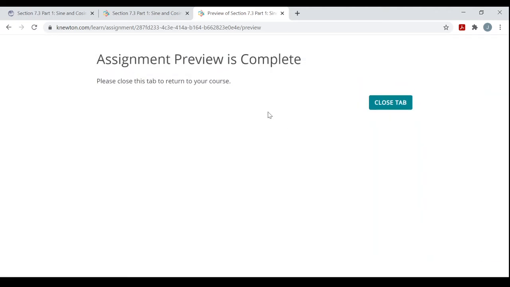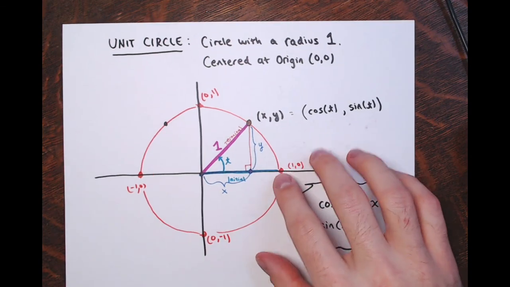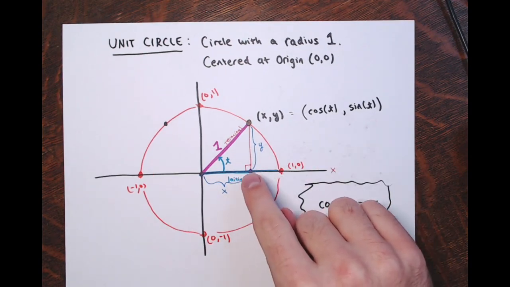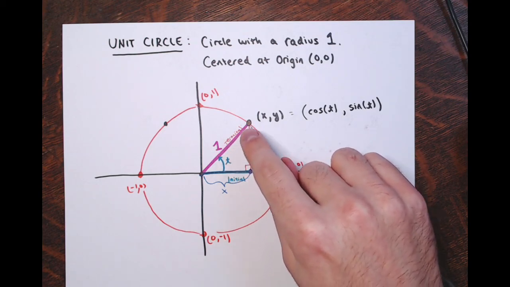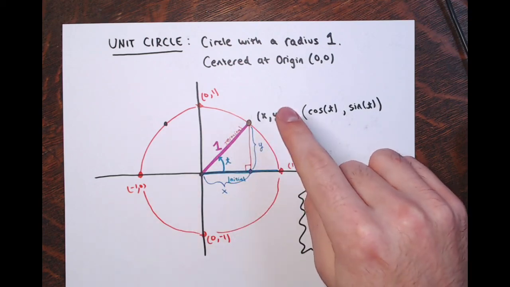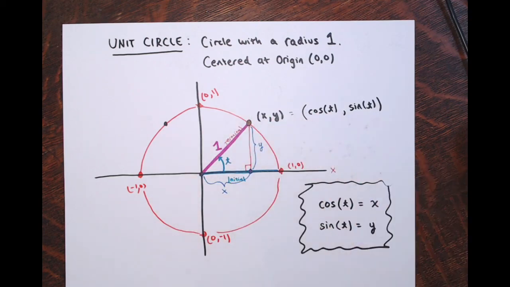Right. So you know what the unit circle is, right? A circle with a center at the origin. Radius of 1, and if you draw an angle in standard position, right, if you draw any angle in standard position, I'll bring that paper back. You draw an angle in standard position, starting from the positive x-axis, you're going to land at some terminal side, and whatever point on the terminal side is on the unit circle, right? That point, the x-coordinate will be the cosine of your angle, the y-coordinate will be the sine of your angle.